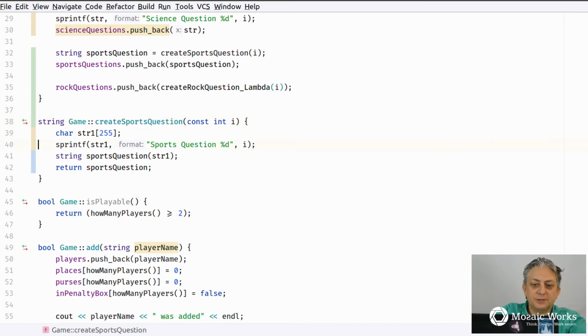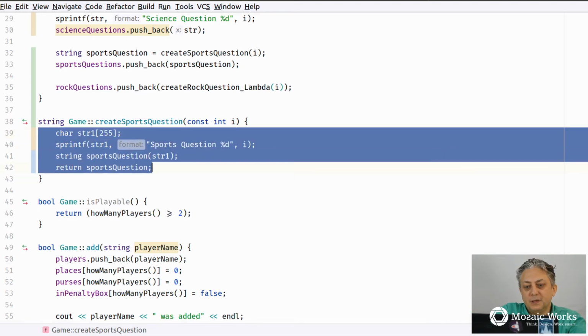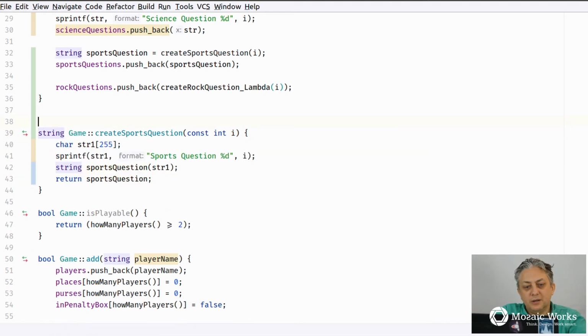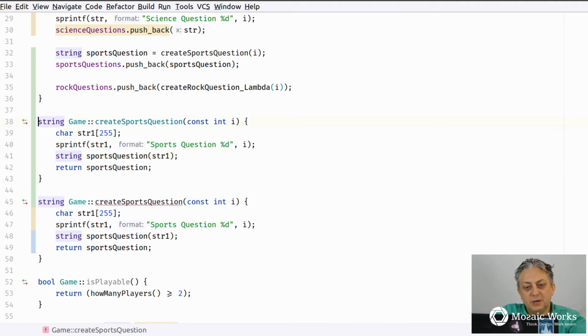That's great news. If it's static and it receives const parameters, it's very likely, and we can read it here, but it's very likely that it doesn't change anything from the context. It doesn't change its own parameters, so we can deal with it. Let's do again the same trick. I want to turn this into a lambda.